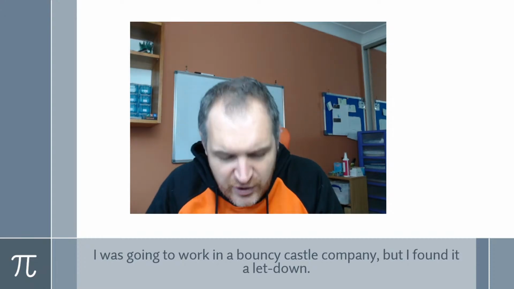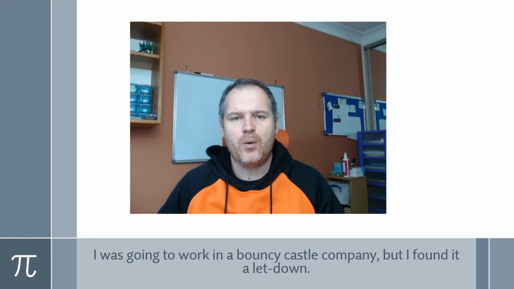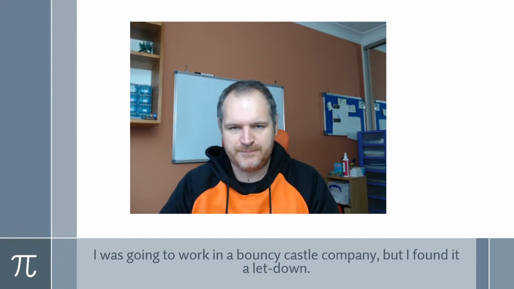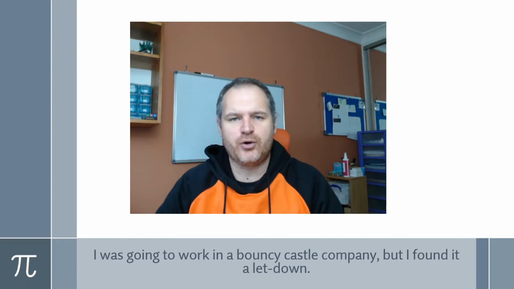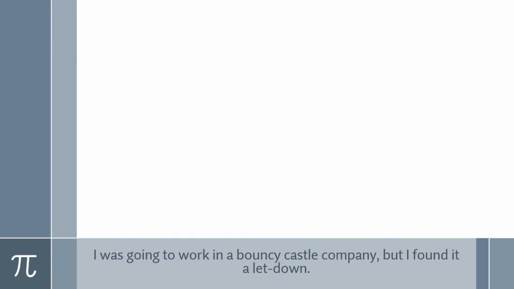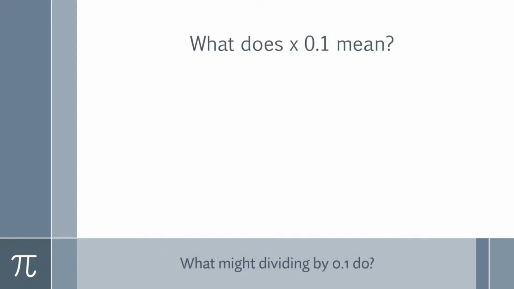So, the first thing we're going to talk about is what 0.1 is actually doing to our number. Because when we multiply by 0.1, it's just going to shift. The digits will stay the same. Let me show you what I mean. In this first example, 634 has stayed as 634, but the 0.1 has just shifted and made it smaller. It's the first time we come across multiplying by a number to make it smaller. Because normally multiplying makes things bigger.